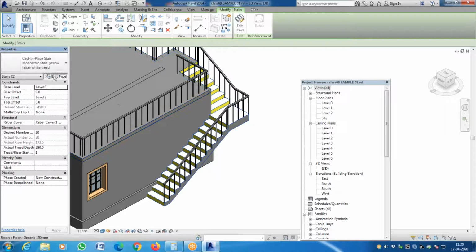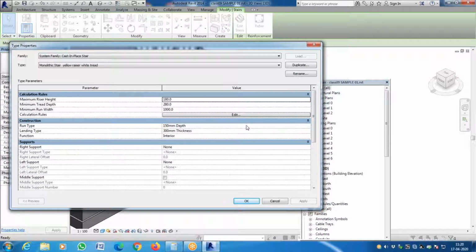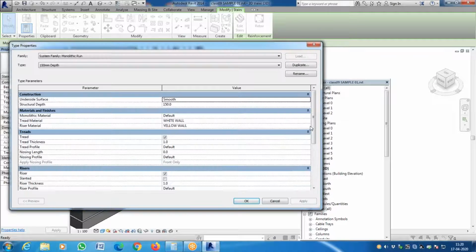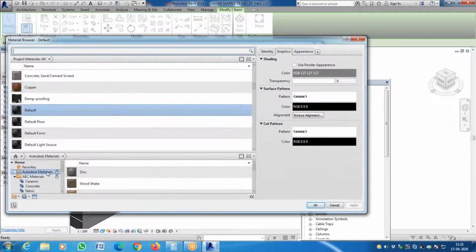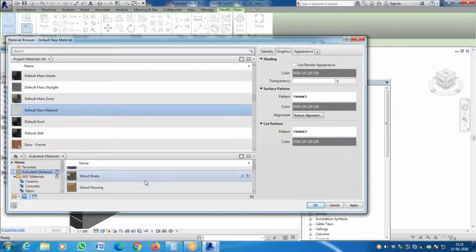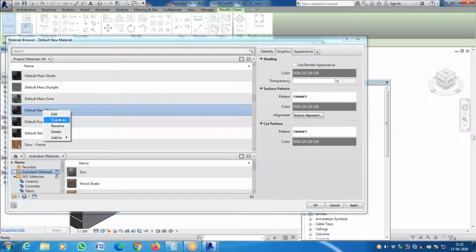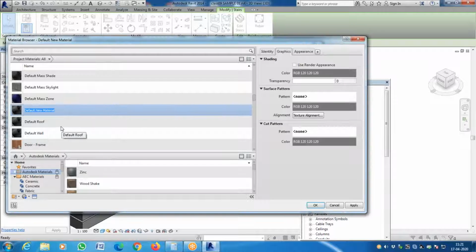Okay, I also forgot to show you something. You click on run type. Okay, so this material I want to give some other color just for a change or just for fun, whatever. New default material I can rename into orange.